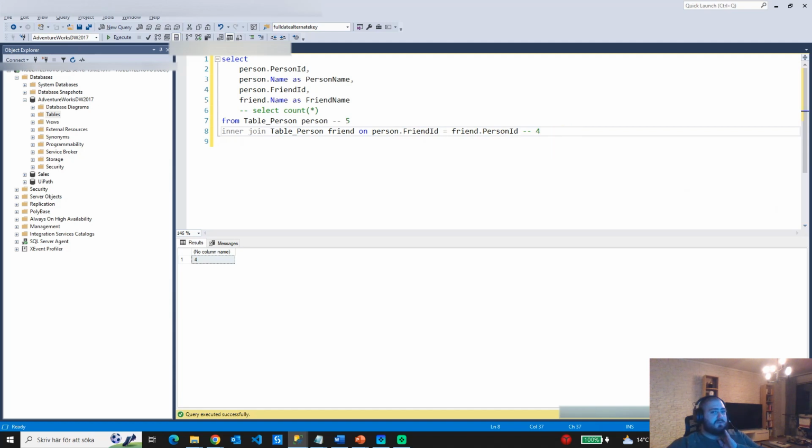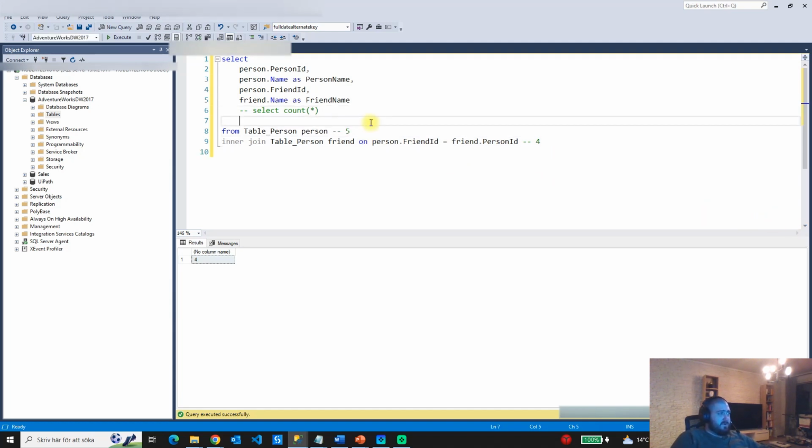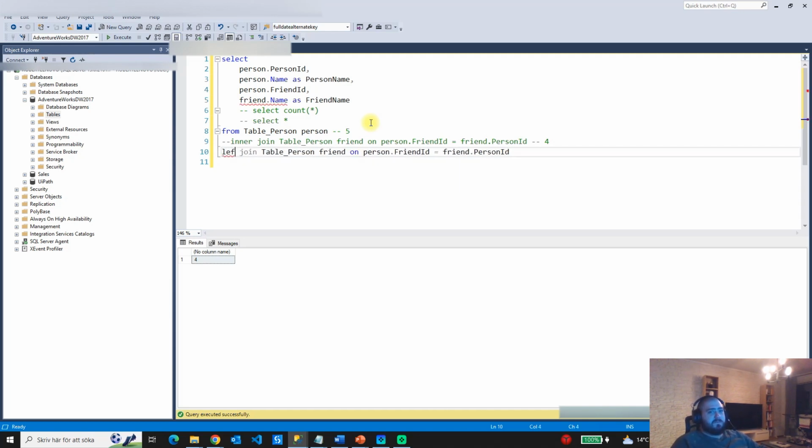And so what we can do is we can write another comment here, and I select star. I copy this join here, and I just comment out the other one, and I do a left join. Okay, so the left join, and then this means that there's a null value here.